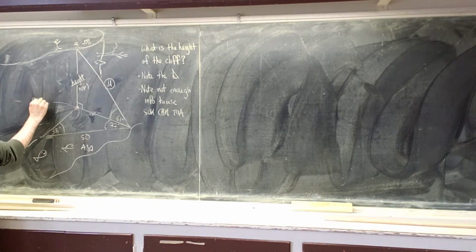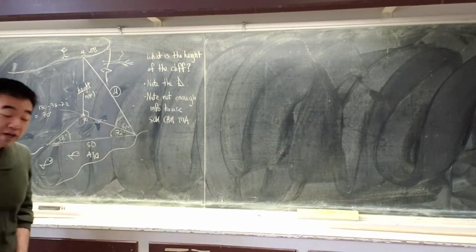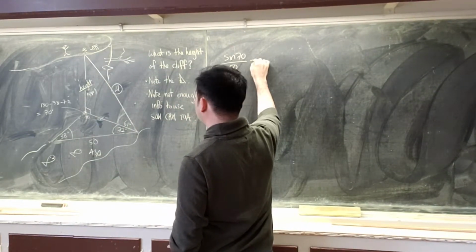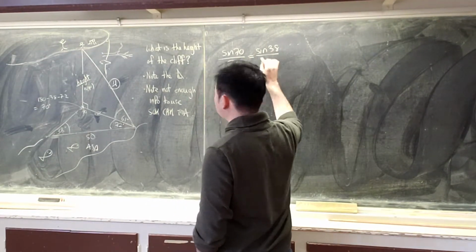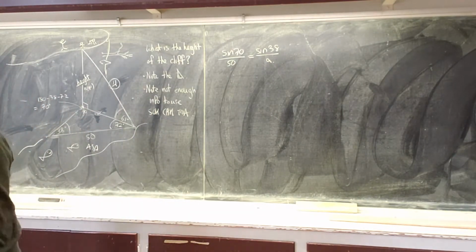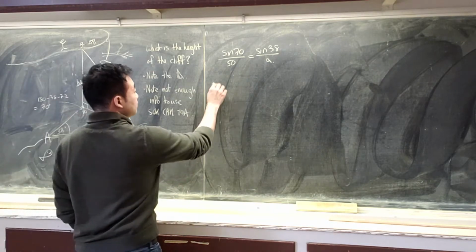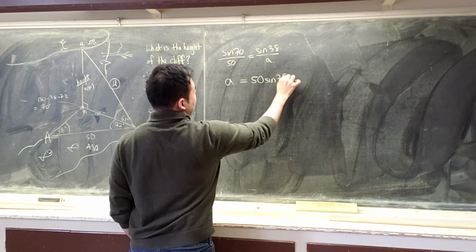As we said before, 180 minus 38 minus 72, exactly 70 degrees. With that information together, we have sine 70 over 50 equals sine 38 over an unknown value, which I'm just going to call A because my picture has this corner as capital A. The rest is algebra. If you can solve it, once again, assuming you've done grueling amounts of practice.